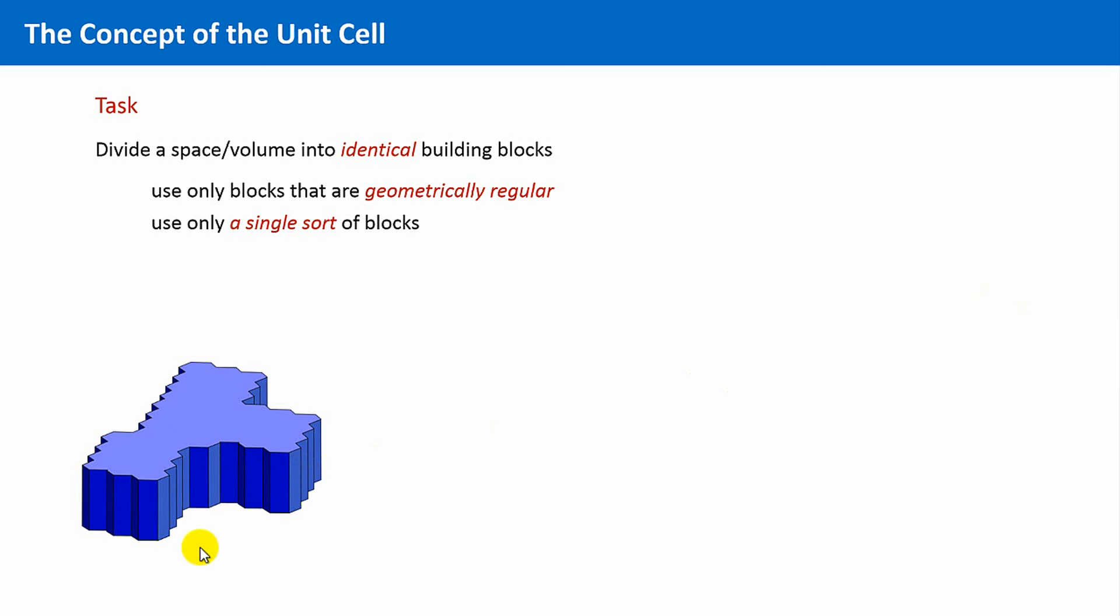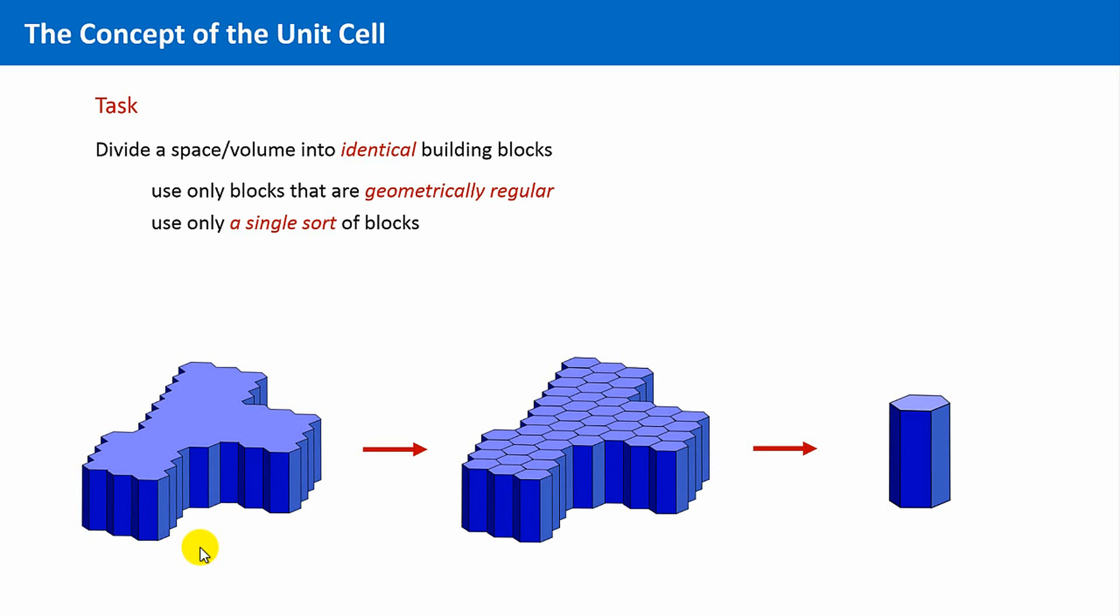Did you get it? Yes, you are right. This shape can be subdivided into hexagonal columns, or prisms. A hexagonal prism consists of 8 faces. And this is different to the other building blocks that we have seen so far. All were composed of only 6 faces, they are hexahedra.